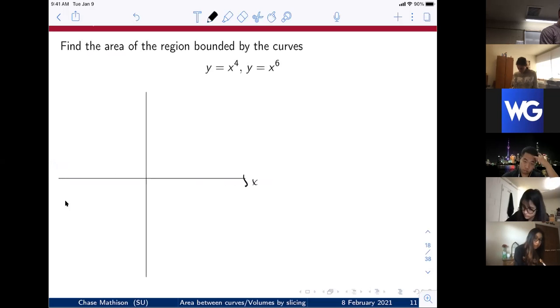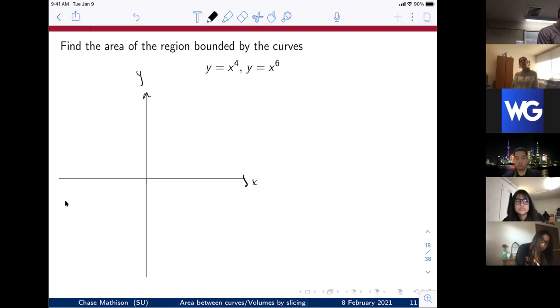All right, so here's x, here's y. So y equals x to the 4th, and y equals x to the 6th, and y equals x to the 8th, and x to the 10th, and x to the 202. Those all have roughly the same shape, right? What shape does x to a positive even power have? Yeah, it roughly has a U shape, right? And the higher the exponent is, the more flat the U is closer to the origin.